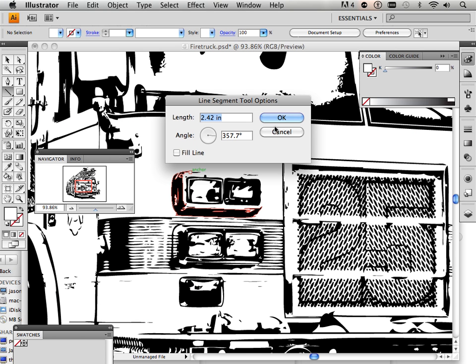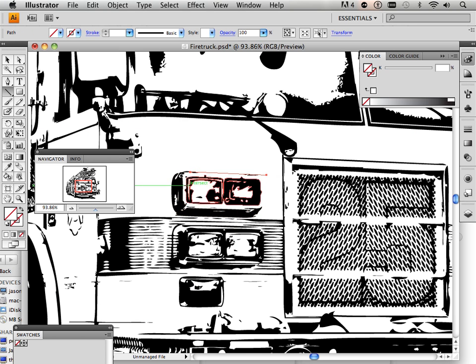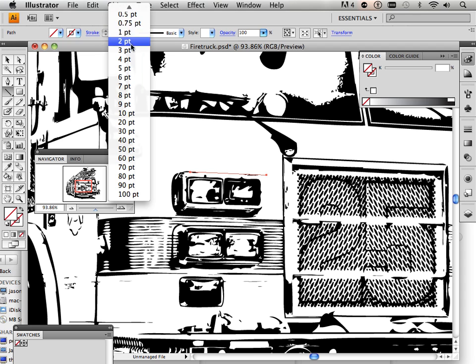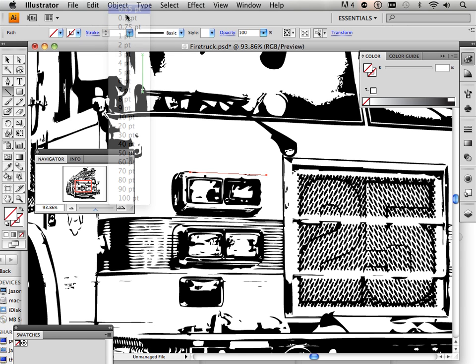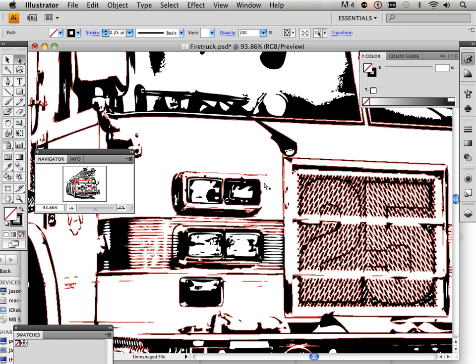And I can start repairing some of these lines. If I put a stroke value of like 0.25, once I drew a line out, I can adjust it using the white arrow if I need to. That's one way to draw stuff in Illustrator.